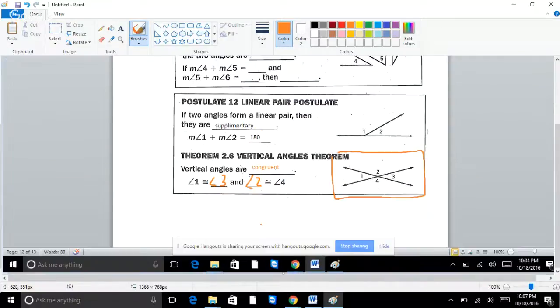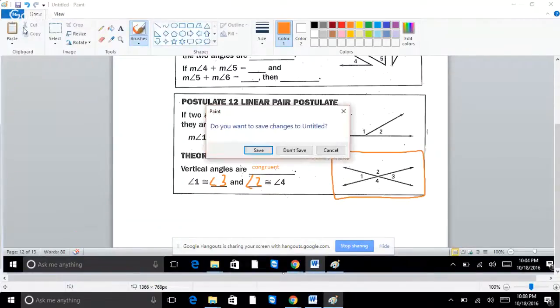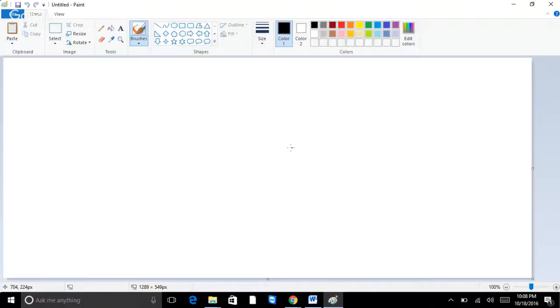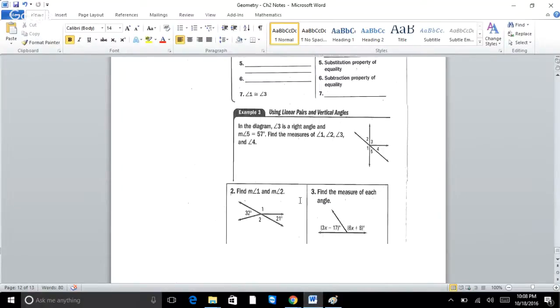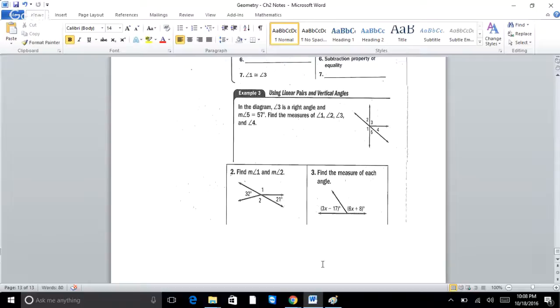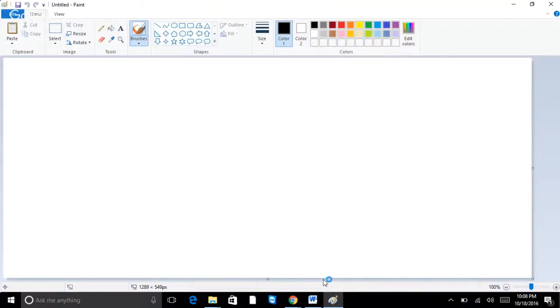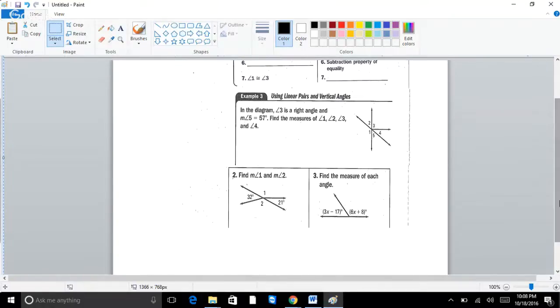All right, so now we're going to switch to a couple examples of what we're going to do. I actually have the first example is a proof, and I am going to do that in class. None of your homework actually has you proving it, so I will do that in class first thing on Monday. So what we're going to do is actually use these different theorems and this postulate to figure out some of these different angles. So let me pull that up. Okay, so we have 3 different examples that we're going to go over on the call, and that should give you enough information along with what we just learned about these theorems and the postulate to get through your homework. And like I said, we'll go over the proof on Monday so we can have lots of fun doing that.